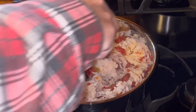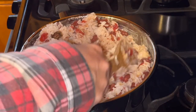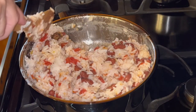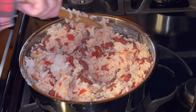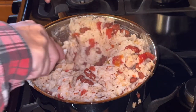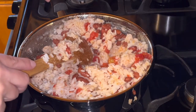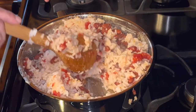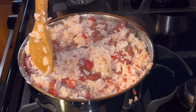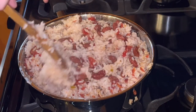Just want to make sure and get that spice mixed in really good. You can use whatever spices you wish. You could add cayenne pepper, cumin. You could add chili powder if you wanted to. I'm just flinging that all over the stove. Just trying to get that mixed up really well.